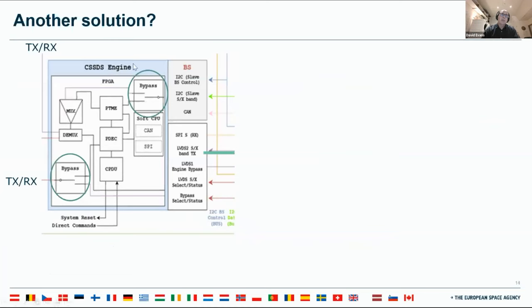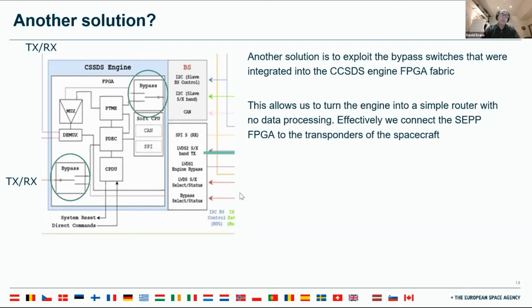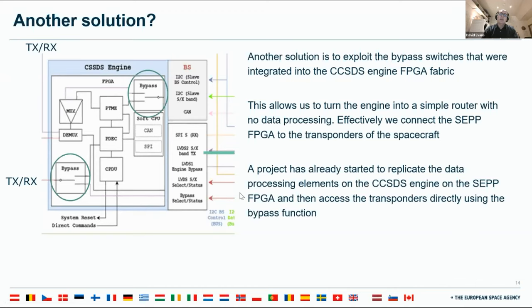Another solution that we are still working on is what we call the bypass. So here's the transmitter receiver, and basically you can select if you want to go through the logic of the CCSDS engine, doing all the different frame level, segment level processing, etc., or just send the bitstream directly on to the SEP. One idea, and we're working on this at the moment, and hopefully we might be finished by Christmas, is that we can simply route the bitstream to the SEP, and on the SEP FPGA we implement all that data layer processing, basically meaning that whatever's wrong in the CCSDS engine, we bypass it. So this is another idea that we might be able to do.